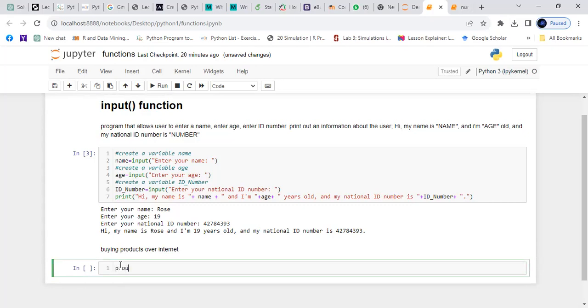So here we have product. You just instruct your program, because now you know this is the customer who is accessing this, so you ask them what type of product you want to buy. So here you just instruct this so that this is the information that the user will see on their end. So you have: what type of product you want to buy.